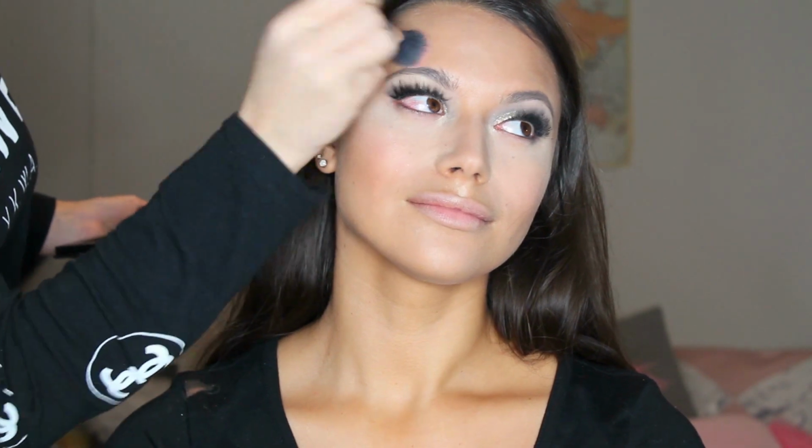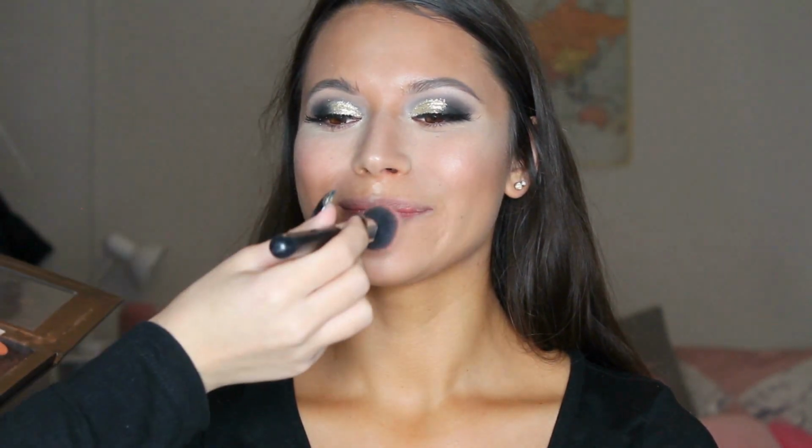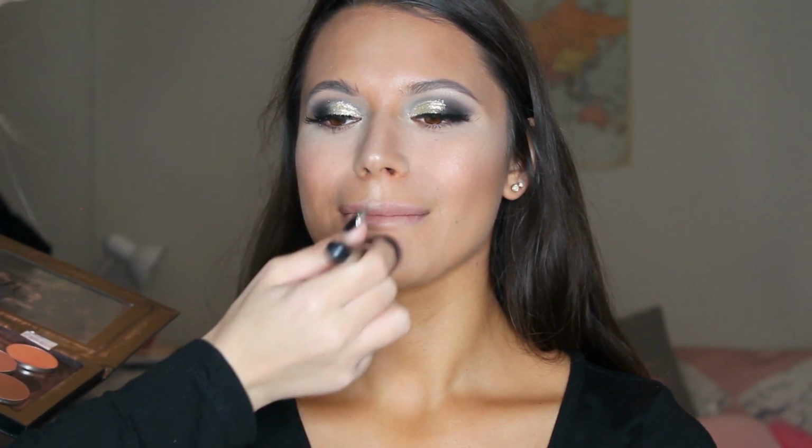Next up, I will be doing highlighter. Highlighter is probably one of my favourite products to use on other people because it just makes the skin glow and it just looks really fresh and clean. And so the highlighter I will be using today is Golden Glow by Black Cosmetics.